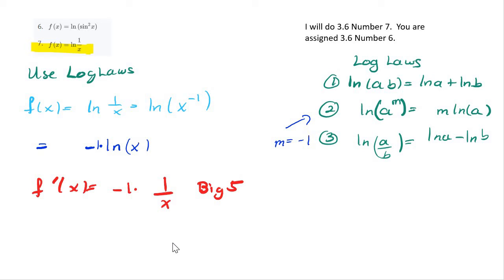So with two easy steps I have the derivative. Now if I had to use the chain rule, I would have to identify the inner, multiply by the derivative of the inner, which requires a power rule. And then there's extra work to be done. So this is off the big five. If you want to clean it up, it's minus one over x.